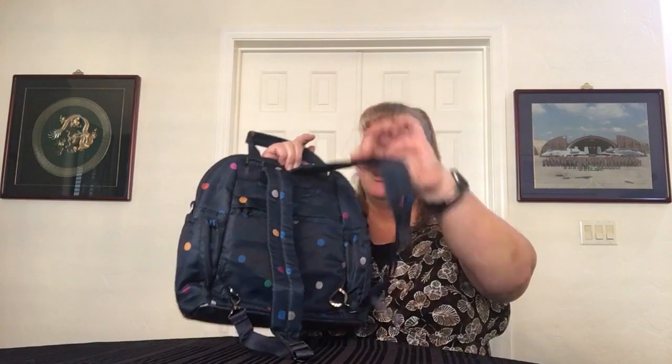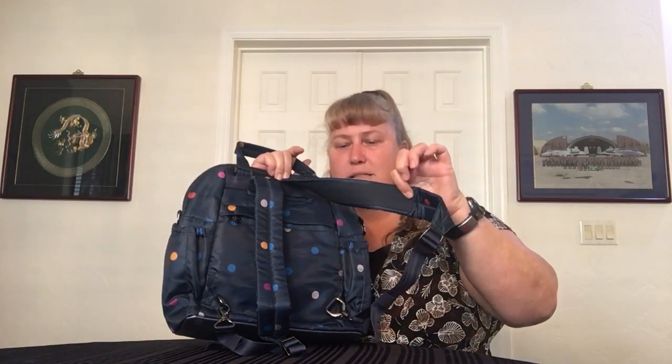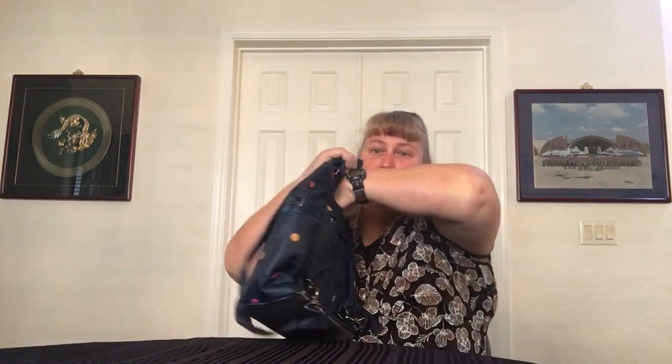Anyway. All right, so you've got these nice padded backpack straps. They're not ergonomic or anything, but for the weight of this bag and the style and everything, they're very comfortable, very functional. They have no slip grip all the way down the backside. That's very helpful, especially if you're like me and you like grab and go and you just throw it over one shoulder. It stays pretty well on your shoulder, which is nice. But then you can detach them at the bottom, and they have a little pocket right here on the top that you can just put them into their own little storage pocket. When you're using the bag, that then frees up that pocket for other things if you choose to use it for things. It's kind of deep. It goes down in there.